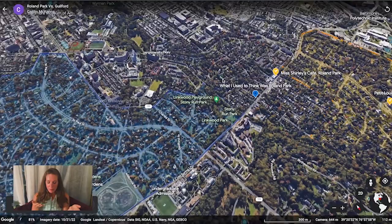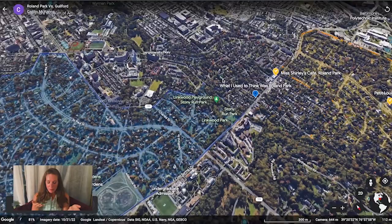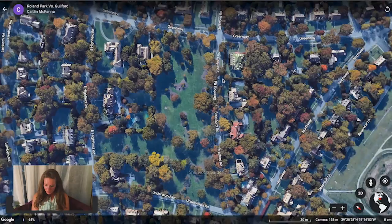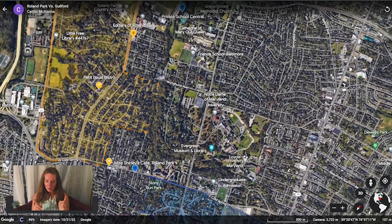Sherwood Gardens is just a magnificent resource for this area. They do all kinds of events in this park and plant literally thousands and thousands of tulips every year. If you haven't had the opportunity to go see the tulips in bloom, I definitely recommend it. I used to go to this park on a weekly basis with my grandmother — walk around, play in the park, and look at the houses. It's really a magical experience.